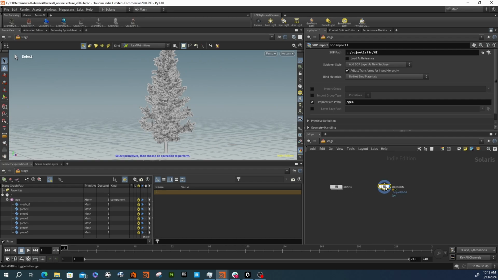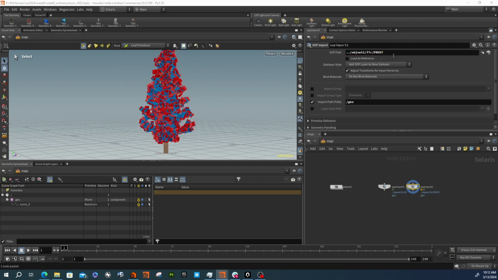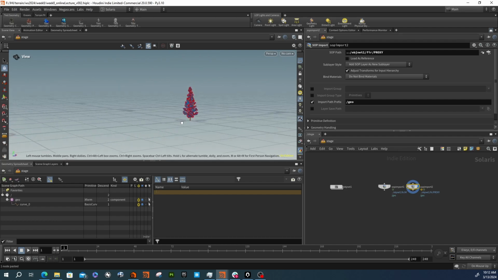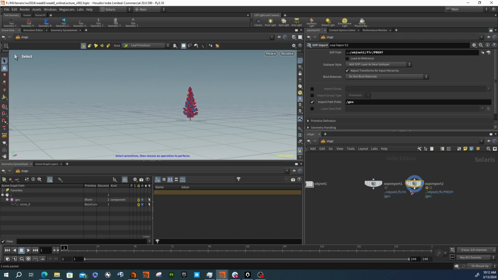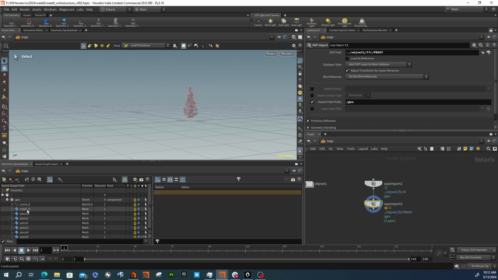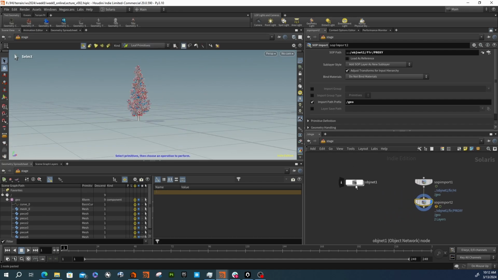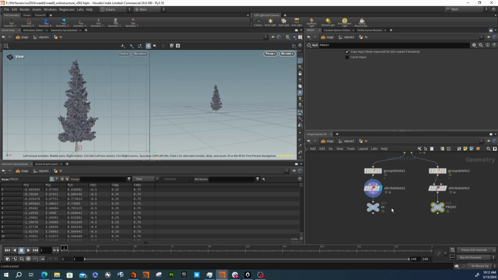And I'm going to grab another one of these and paste. For this one, we'll put in the proxy. We'll see here that it comes in, and that actually works pretty well for using as our display. And you see it's curve 0. Right now, because we copied and pasted, this is coming in under geo as well. So if we just drop these together like this, you'll see we have curve and all of our meshes, and it's all in one, which is great. Let's go clean up the names a little bit, shall we? So we're going to come in here.